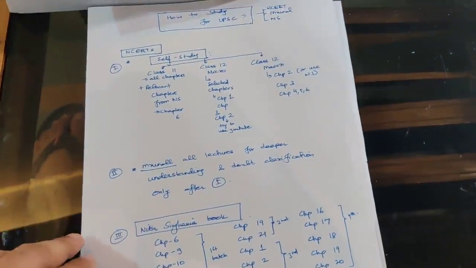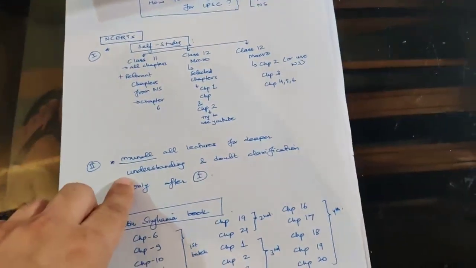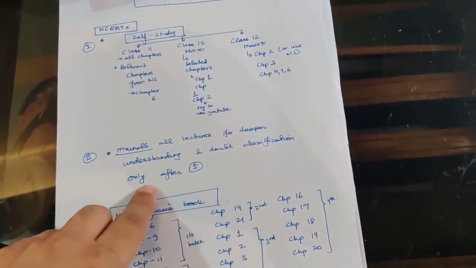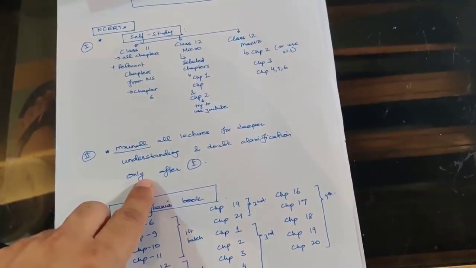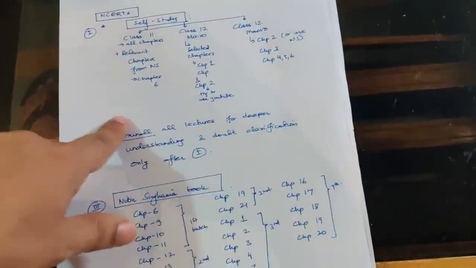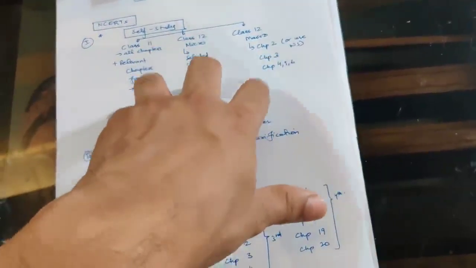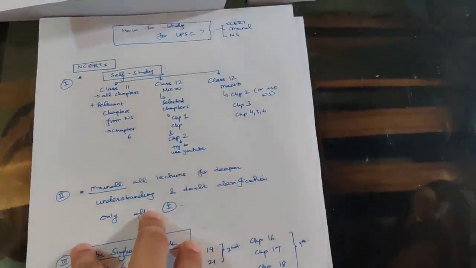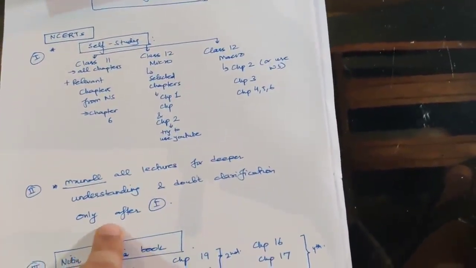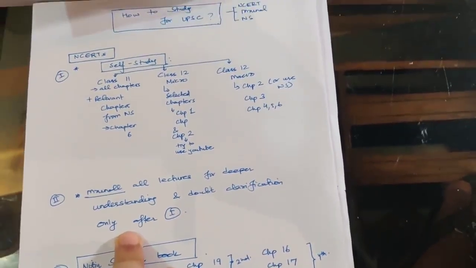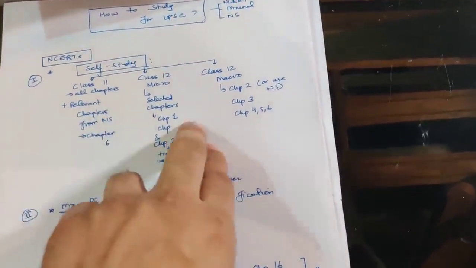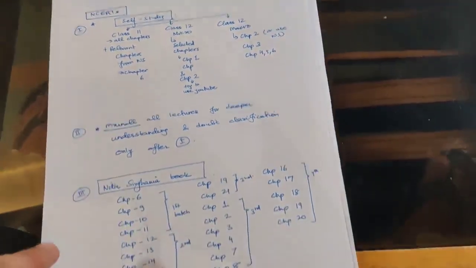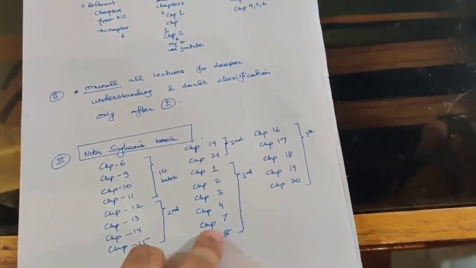The second thing is you need to study Mrunal. All lectures are given on the Mrunal website. You can download them. And you should also look at his lectures in case you don't understand this, or to supplement this. First, study these 3 things. After that, go ahead and look at Mrunal lectures. Don't directly dive into Mrunal lectures and think that you will have a good understanding. First, you should read from these 3 NCERT books, then come to Mrunal lectures. And also side by side, you should read the Nitin Singhania book.